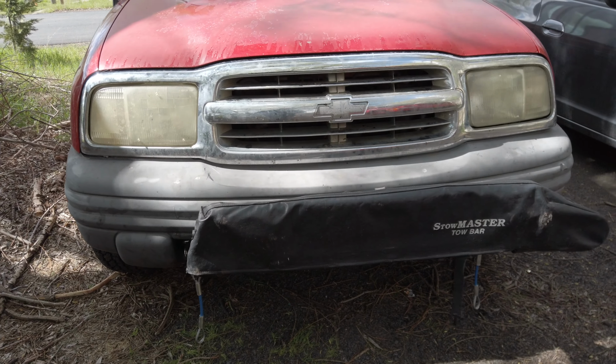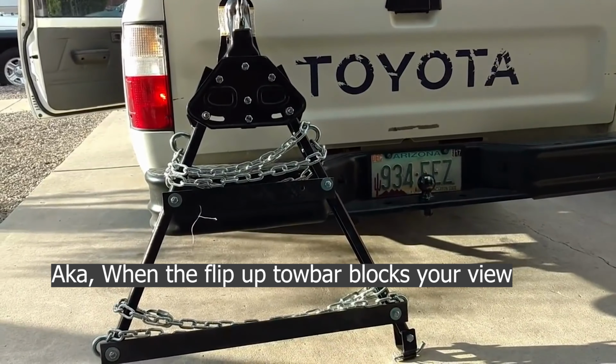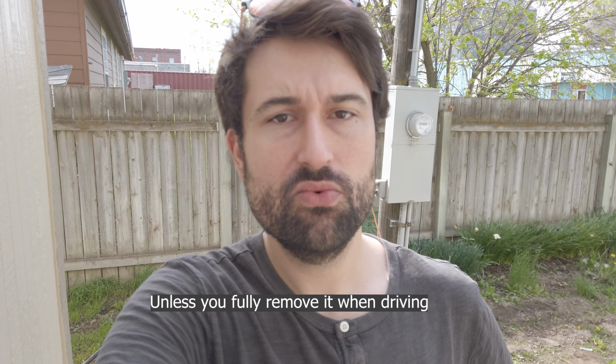There are a lot of different kinds of tow bars. There's ones that attach directly to the vehicle, ones that attach to the RV, ones that are hidden, and ones that are fully removable. When I was doing my research, what was most important was having one that was legal while we were driving. I read some stories that federal agents in certain parks were targeting tourists that had their tow bars obstructing their windshield. The cheapest style of tow bar you can buy is a flip-up style. Unfortunately, that one is also not really very legal.